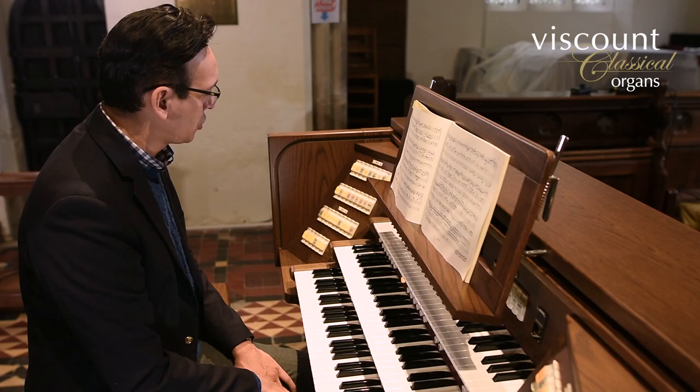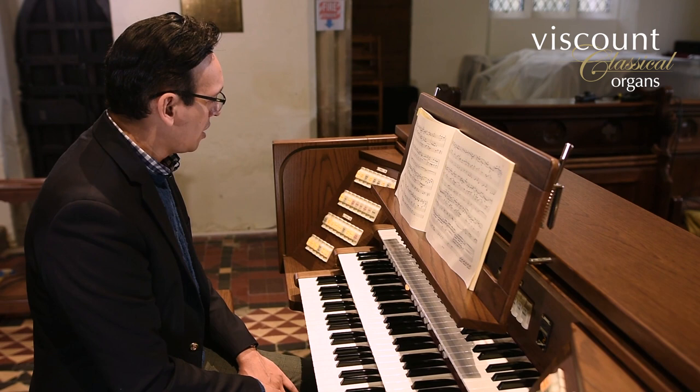And then moving towards the end of this piece, it builds towards a final peroration, shall we say. Is it too corny to consider adding stops during this last page as it builds? Well, I think, as you said to begin with, Buxtehude was used to instruments with fairly large resources, and it would be a shame not to just give it a go and to see how it works out.